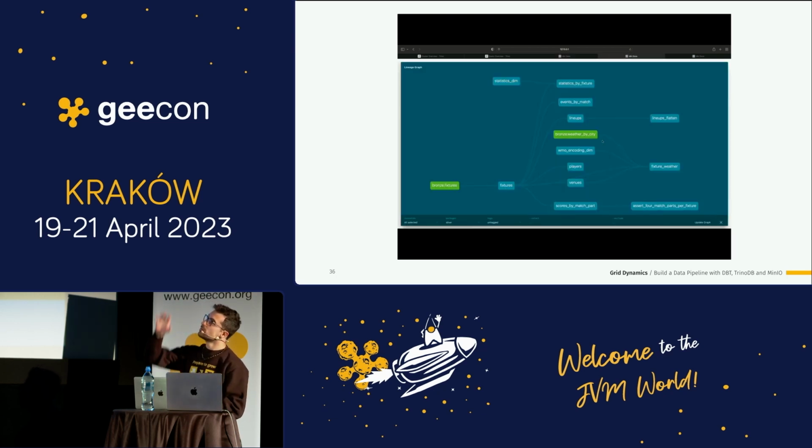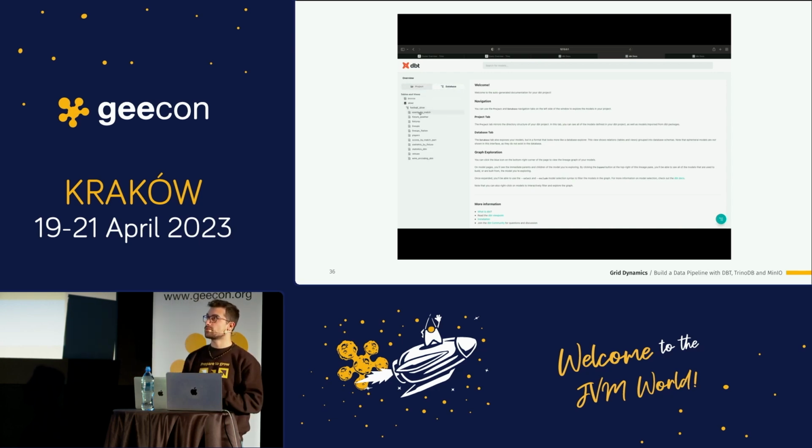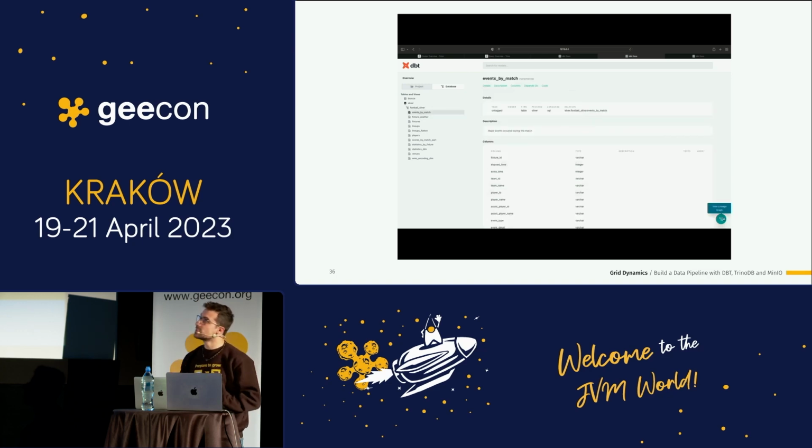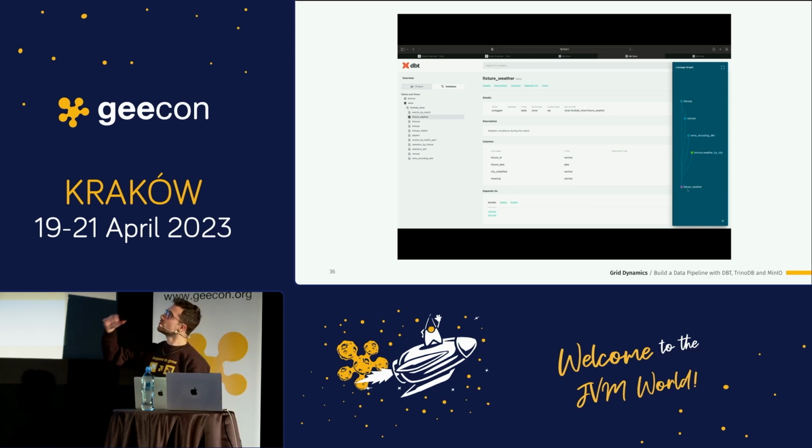So we go bronze, silver, you already saw it from the previous one. And here you can navigate and also see specific table details. So here we have all the tables, all the data catalog, how the data is moving from side to side until you arrive at the destination table.